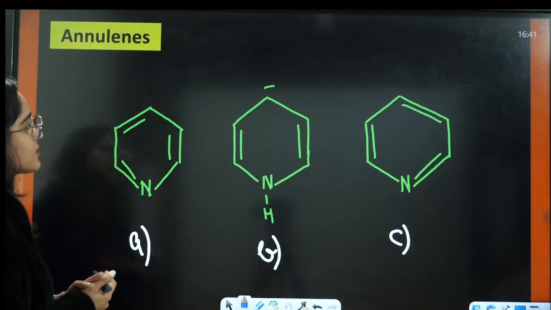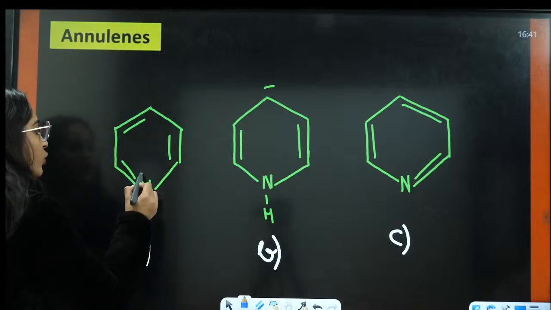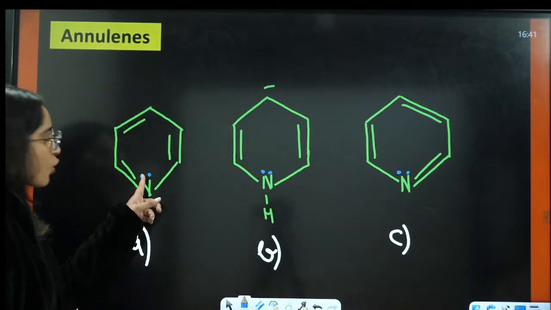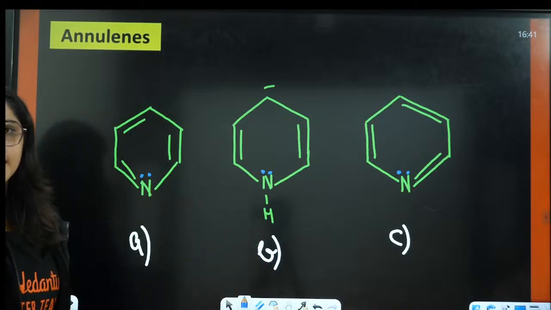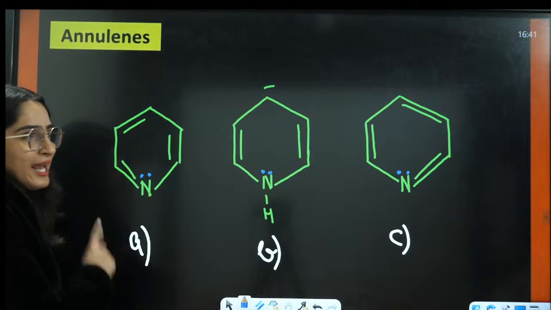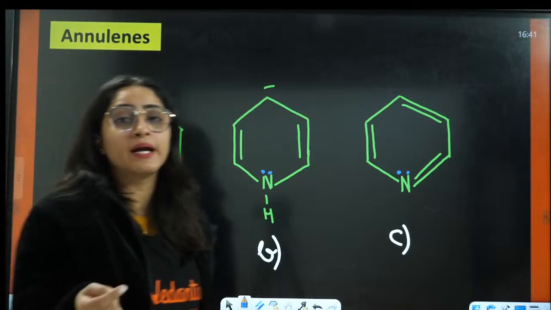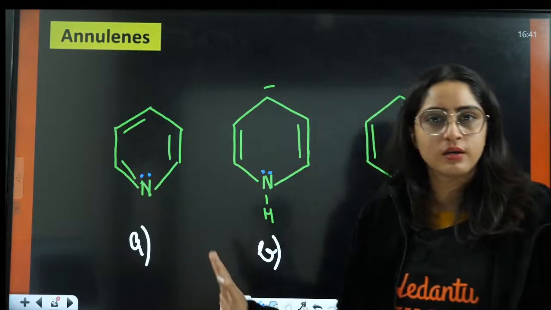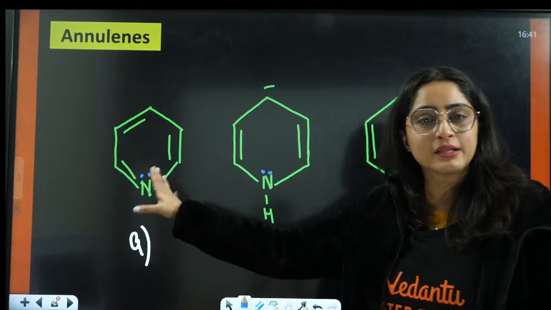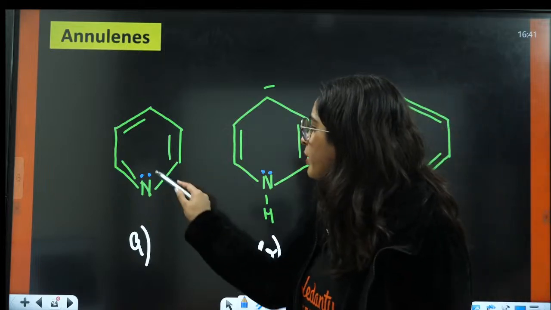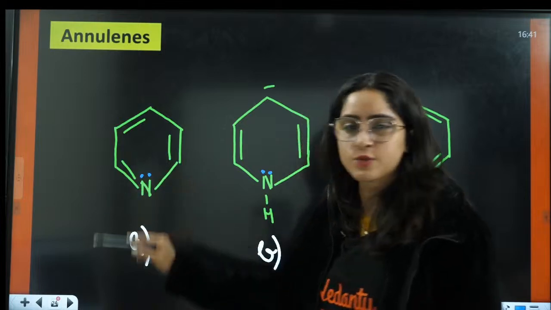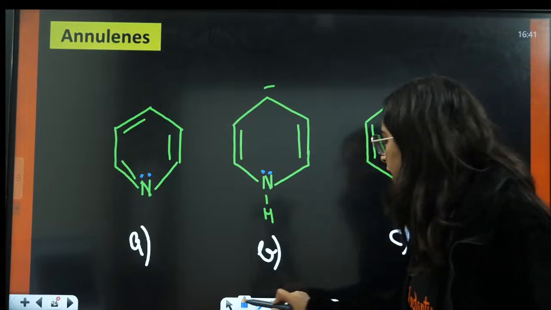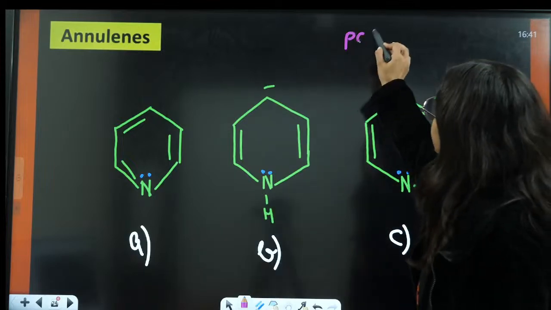So okay, let us understand this A, B, C. The lone pair is here also, the lone pair is here also, the lone pair is here also. But for A and C, the lone pair on the nitrogen atom will not participate in the resonance. Why so? The reason is that the nitrogen is directly bonded with the double bond. Even if you try, you won't be able to make this lone pair participate in the resonance. That is not possible. You can draw the resonating structures. So what will happen? The PCC is followed here.